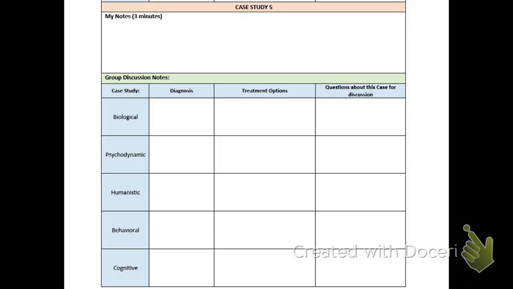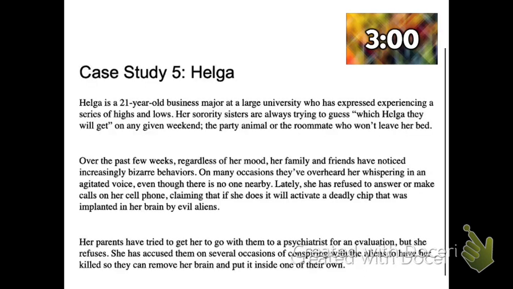So now, this is where we are. Case study 5. I'm going to put case study 5 up. You're going to diagnose this. What would be your treatment options? And are there any questions about the case you have to add to the discussion? This is what your handout will look like tomorrow when you are in your group. All right. Here's Miss Helga. Come on, Helga. All right, I'm just going to read it for you.